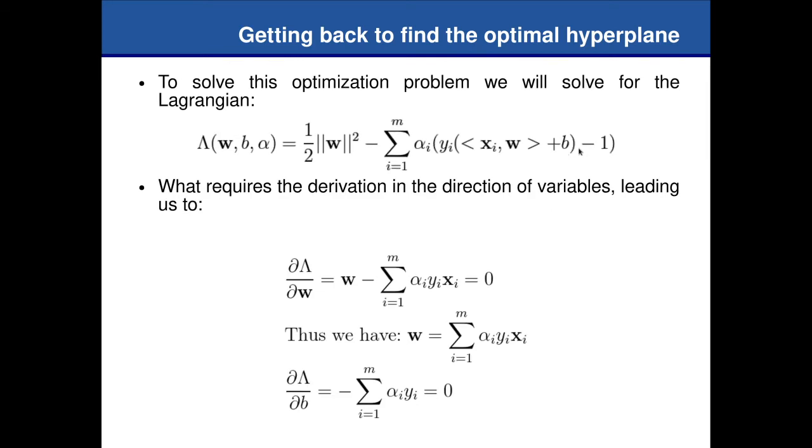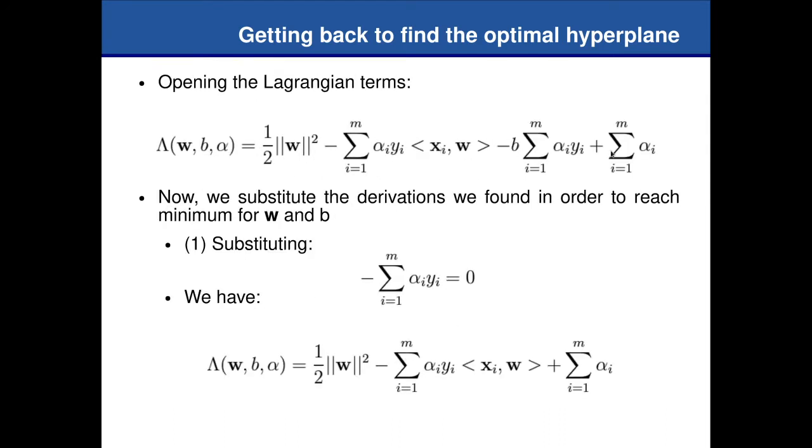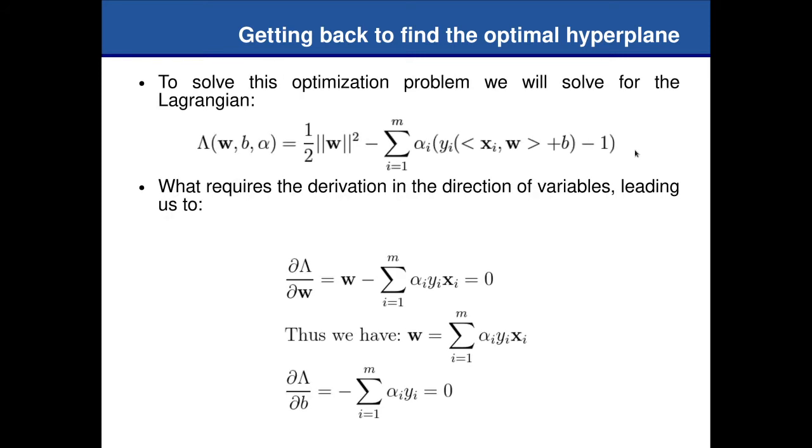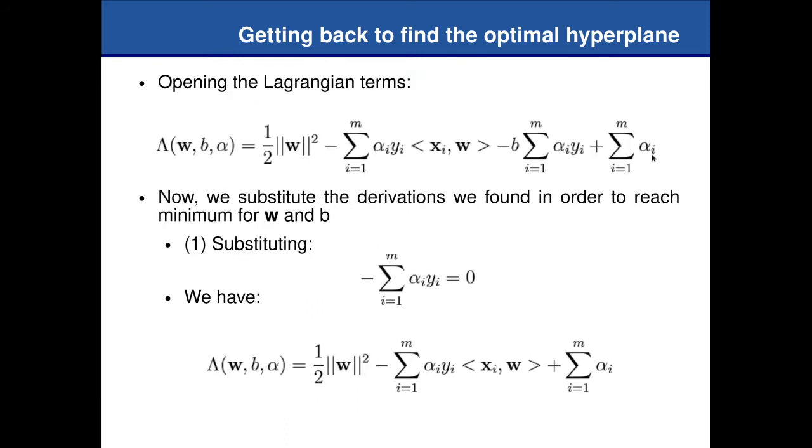Of course, we've still got to distribute this 1 over here. So minus 1, and this is a negative. Of course, it's going to be positive alphas times y's. Oh, sorry, just 1 times alphas, because y is just times those inner terms over here. So it's going to be just like minus 1 times alpha and a negative sign. It's going to be a sum of alphas. That's okay. That's basically the same formulation, but we're just distributing the terms over here.